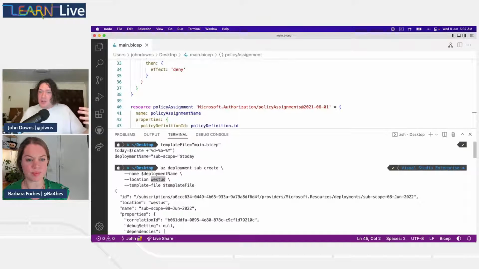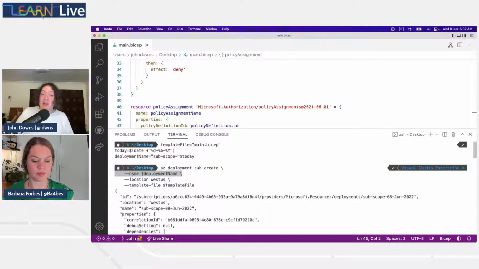But of course, the tooling will help you. If you try to deploy without a location or without a name, it will guide you. In fact, the name is optional. If you don't specify a name, it will just take the name of your file. So in this case, it would call the deployment main. One thing to be aware of with that, though, is that you can't have two different resources with the same name in different locations. That's one of the Azure rules.